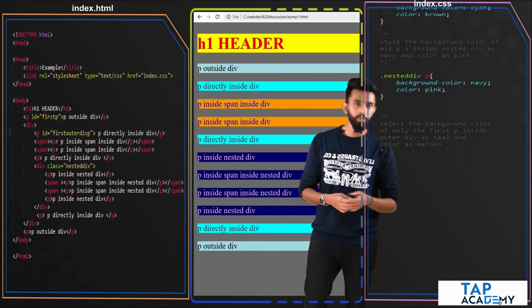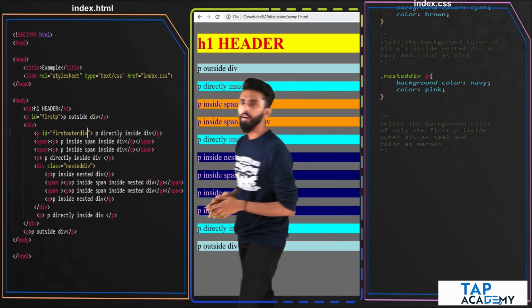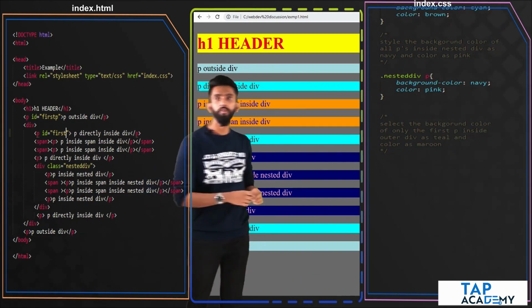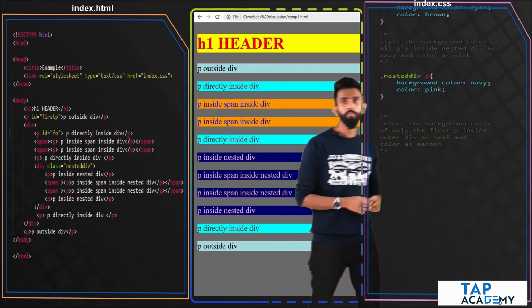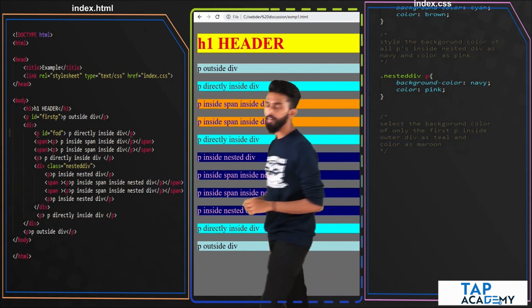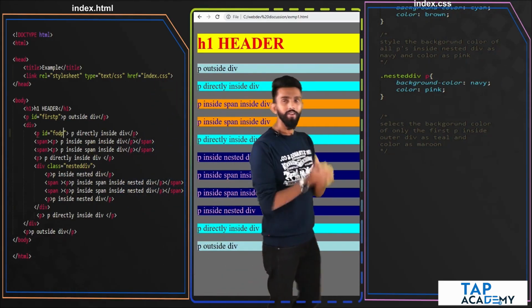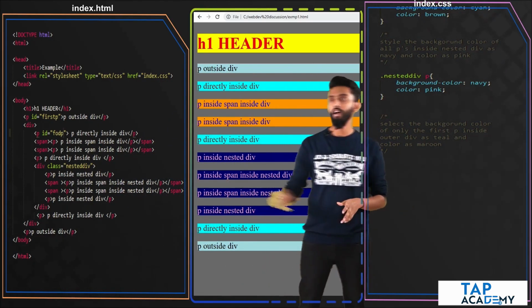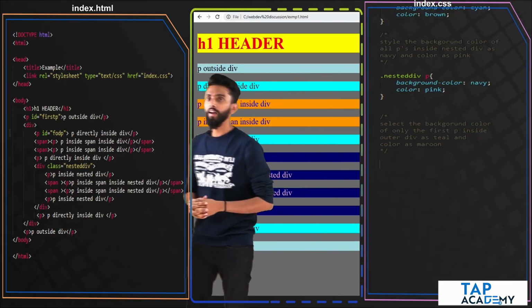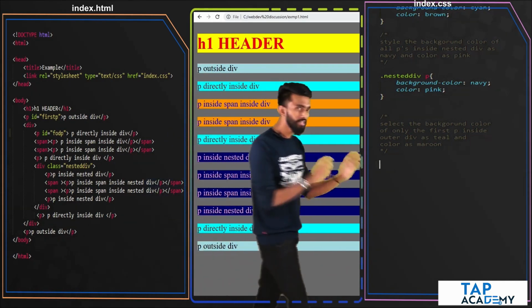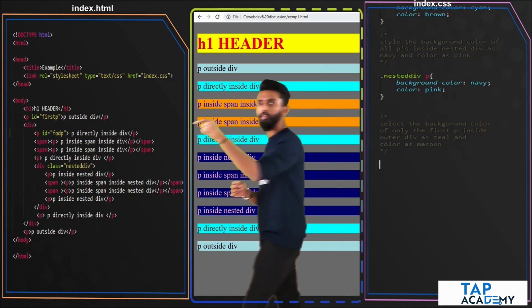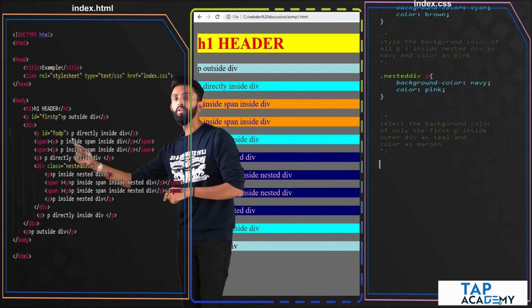Or it need not be so big. I will just remove that. And for first I will tell F, for outer div I will tell OD, and for P I will tell P. FODP. Any confusion till there? Now I will go back into my CSS. I'll save that first. And then I'm going to come back into the CSS, and here, now I want to select only this. I will select it based on the ID.